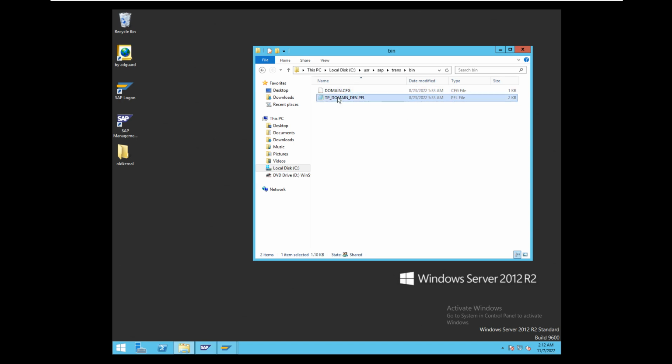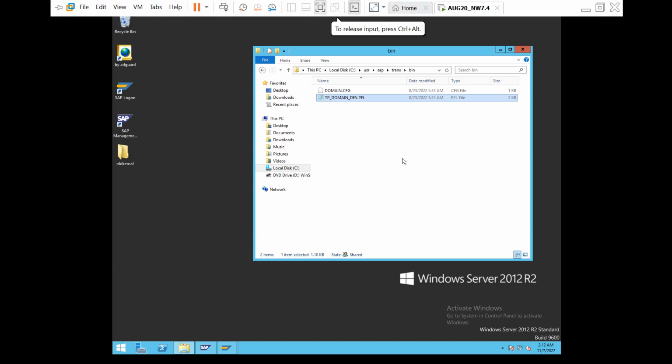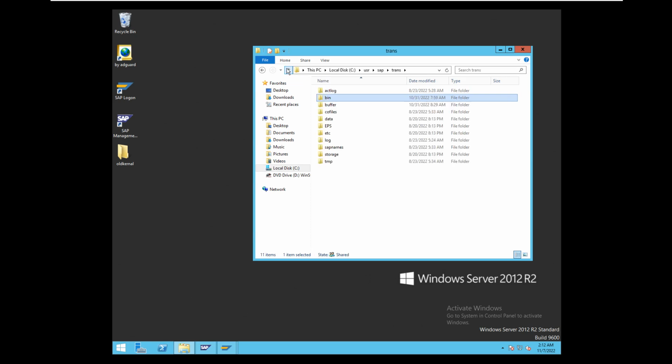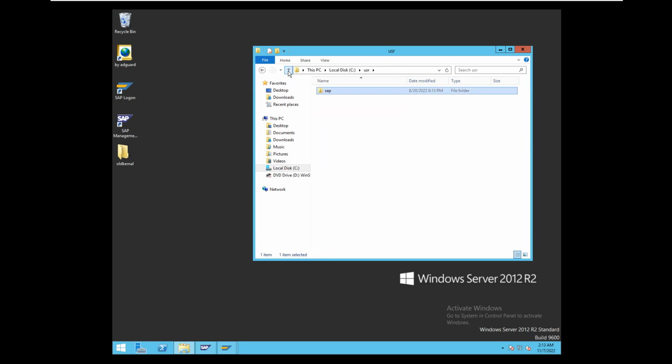And this TP profile. What is this TP profile? What is TP exactly? We divided this concept into three parts, right? One is CTO, second one is TMS, third one is TP tools. For doing export and import, what is TMS? Exporting and importing, right? So who will do this export? Who will do this import? To do this export and import activity, we have two executable files. One is tp.exe, second one is r3trans.exe. You can find these two at your kernel directory. What is your kernel directory?